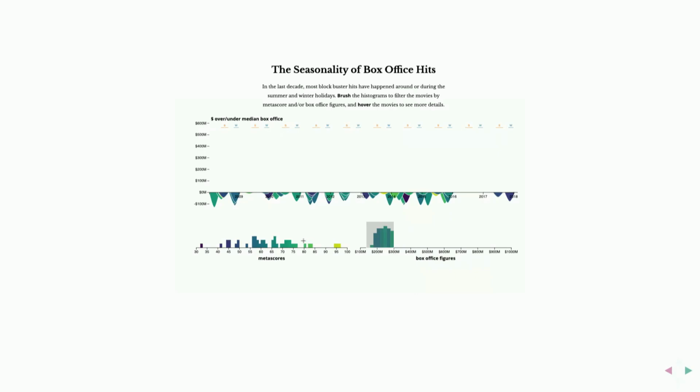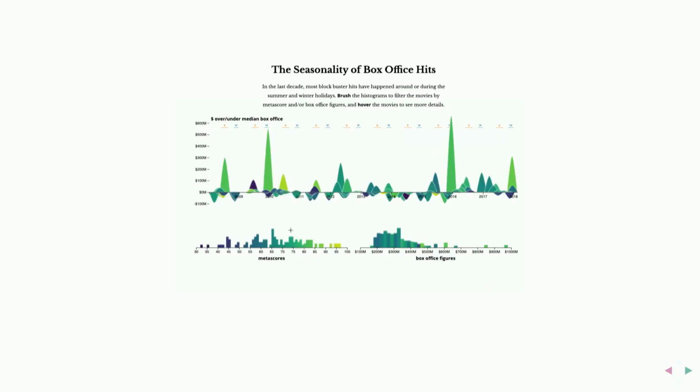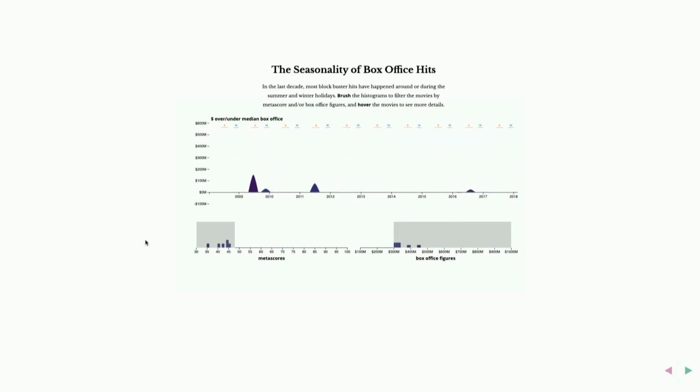So if, for example, I want to look at any movies that didn't do so well in the box office, but scored really well, then that's WALL-E, the Lego Movie, The Martian. And conversely, if I want to see which movies did better than the median, but weren't such great movies, then that's Transformers and Suicide Squad. So today, I want to code this visualization with you.